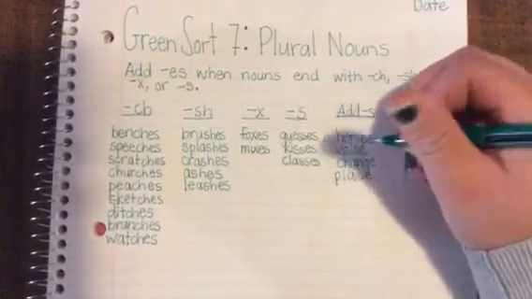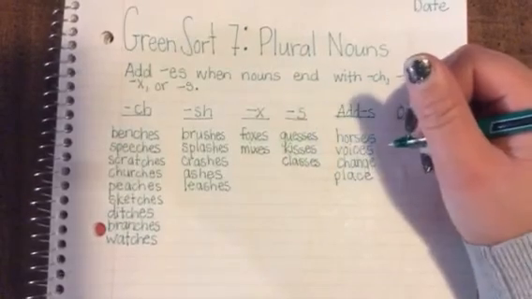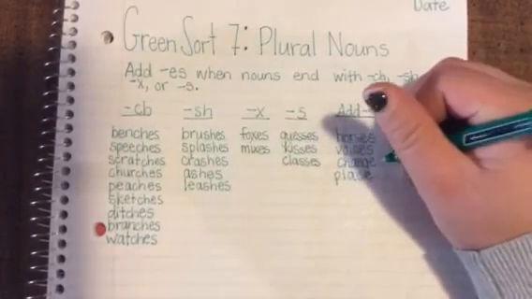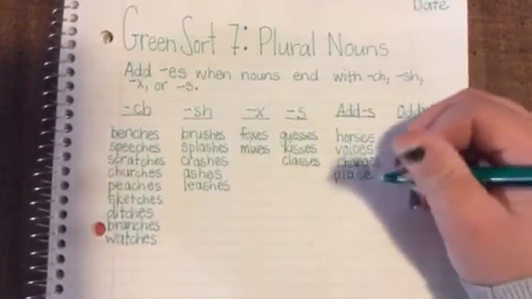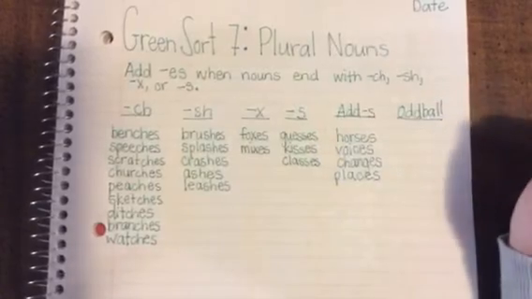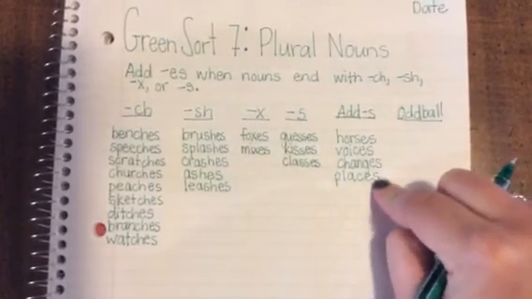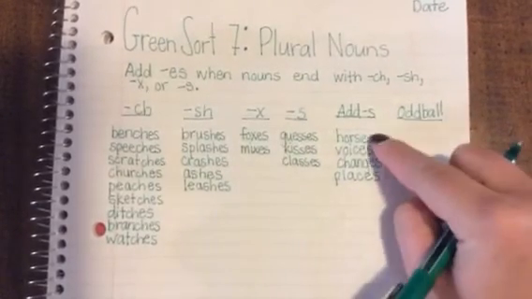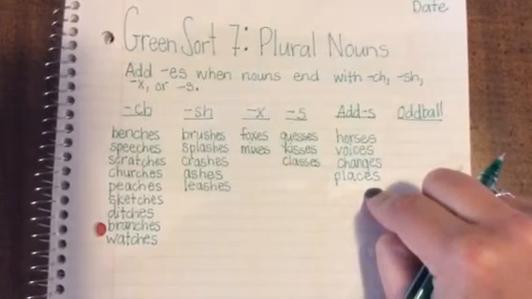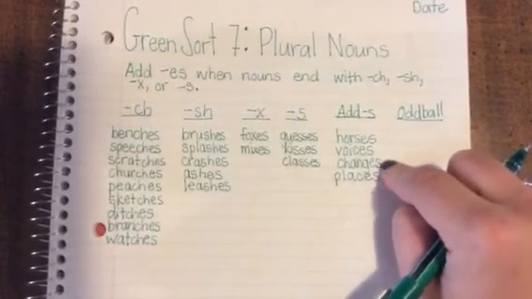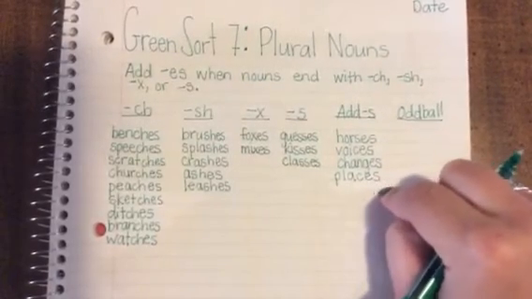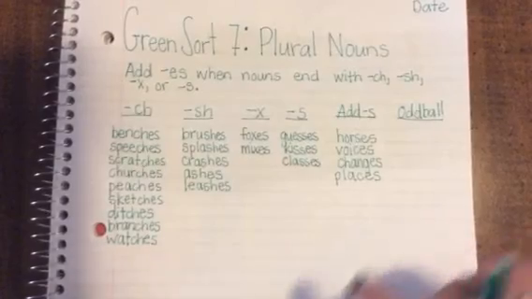But you only have to add the S because the E is already there. So horse becomes horses, voice becomes voices, change becomes changes, and place becomes places. So again, all of these words technically have the ES that says is. However, you only have to add the S because the E is already there.